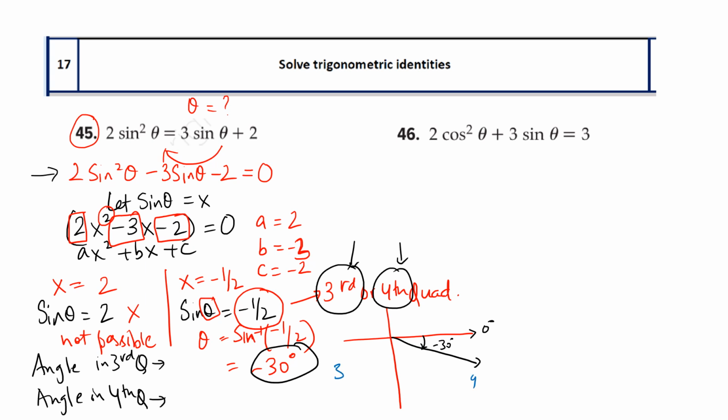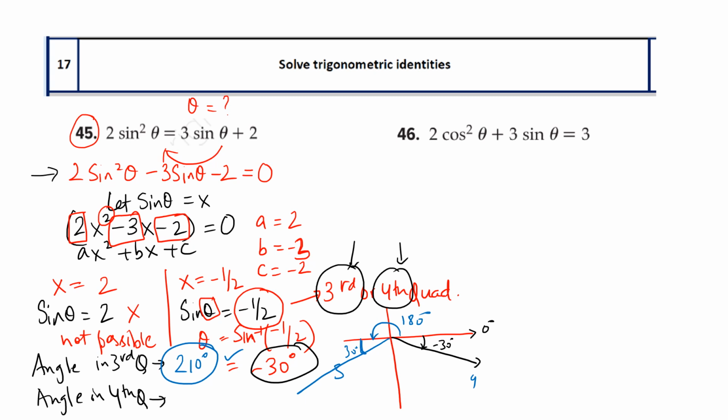So if you see, if I just try to make this angle, measuring this angle is 30 again, then how much is the total angle? This is 180. So 180 plus 30. So in the third quadrant, the angle will be 210. That's one solution. Now let's come to the fourth quadrant.